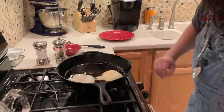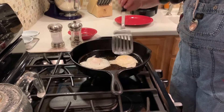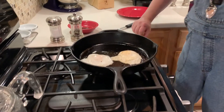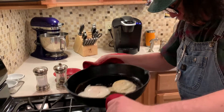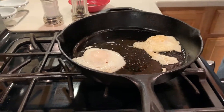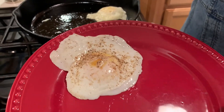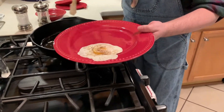Now you just give it a few more minutes. Splatter that grease around on them. See that — egg is loose and moving, and look, it ain't stuck to the pan. I've seen people on other cooking shows where when they get done with the egg you have to clean that cast iron skillet with a jackhammer. Not this right here. The key is you don't want it too hot. Look at them eggs — they're just sliding around. Let me show you this — I'm gonna pick this egg up and just turn it up. Oh, look at that! I'm telling you, if that ain't perfect I don't know what it is.